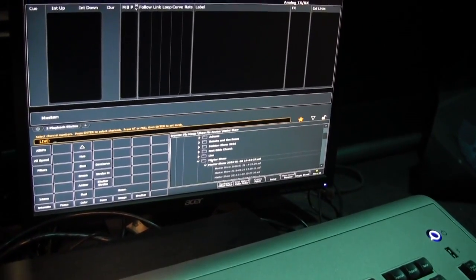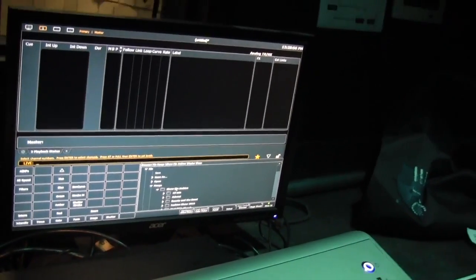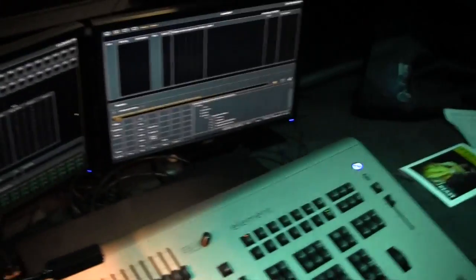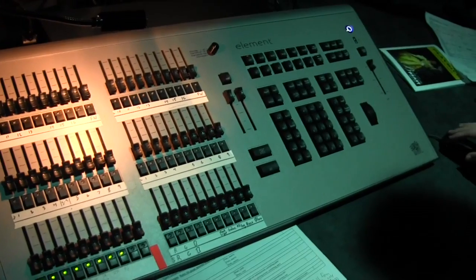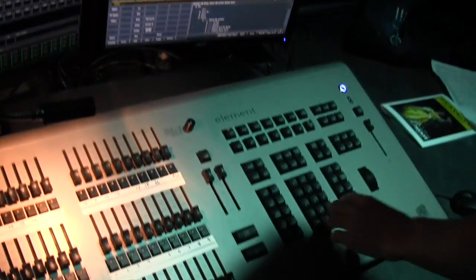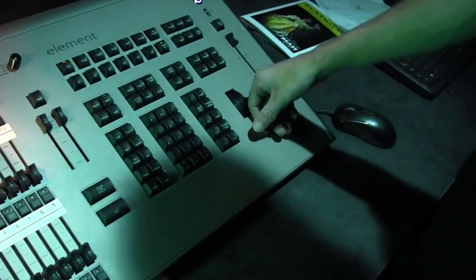Okay, cool. Well, we'll just do a few things combined in this one little video. You're going to show us today how to record a cue, which is really simple, and how to record a submaster. So go ahead and walk us through your process. All right. So first, let's do a submaster because I work in that order, submasters, then cues. Okay. So say you want to record a submaster with light 16 in it. 16 is what we have set for the JCHS light. So when we hit 16, it pulls up JCHS.